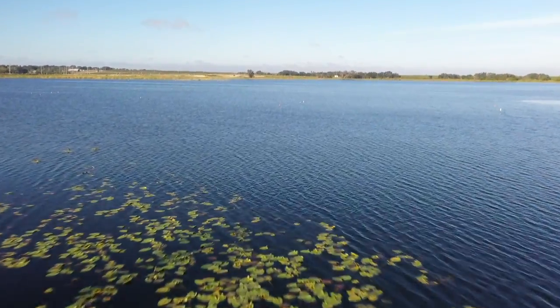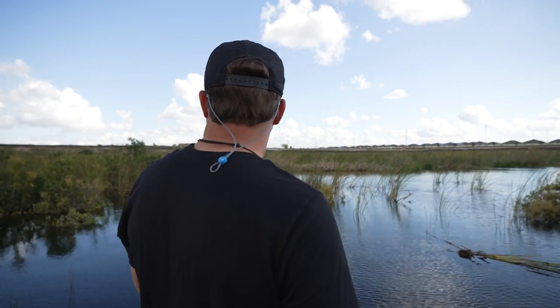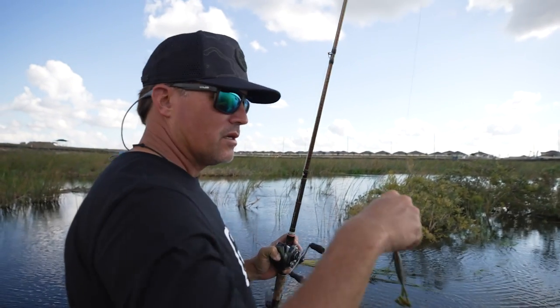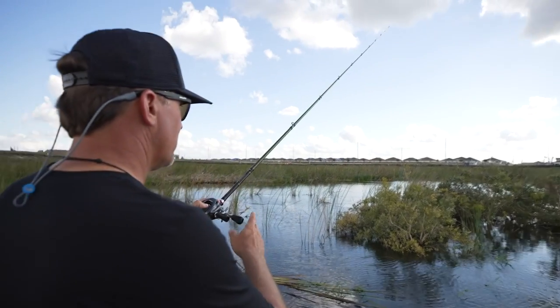All right, we're in this little Central Florida lake. The water's high, we had a hurricane come through. A lot of stuff is flooded. You can look at these trees in the background here, and that's all 3 and 4 feet of water in these trees. So we're gonna treat these trees like mats. Straight braid, 1 ounce weight, big heavy wire hook. Pitch it in there, let it get to the bottom.